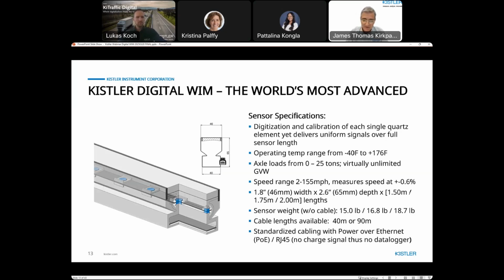The dimensions of this sensor are quite small: 1.8 inches for my American friends, and then 46 millimeters in width, 2.6 inches deep, and we sell it in 3 different lengths, 1.5 meters, 1.75, and 2.0. The sensor weight without the cable, and I'll say without the cable because you could order it with a 40-meter cable or a 90-meter cable, is either 15 pounds, 16.8 pounds, or 18.7 pounds, really not weighing much at all. The cable is standardized cabling with PoE with RJ45 connectors at the end. So just some quick specifications.